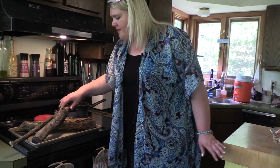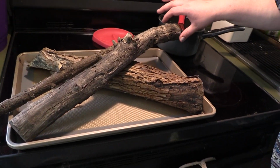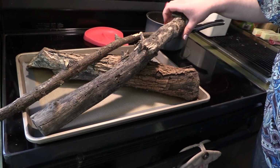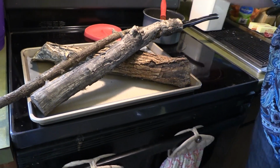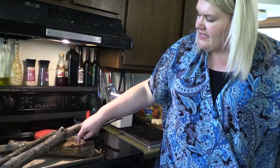But as you can see, the ones that we've done look really good. These will be great for Kronos as well as the other carpet that we have. They're a little bit warm to the touch at this point, but this initially had a bunch of ants crawling on it. We killed those by rinsing them and then shook them off pretty good outside. Made sure that we got as many off as we could before we came inside and stuck them in the oven. Same thing on these other ones. And then again, we wanted to make sure that we gave them 30 minutes because these were larger, but with the smaller ones, we'll only give them 20. There we go. Now you know how to kill those germs on your new sticks for your enclosure.